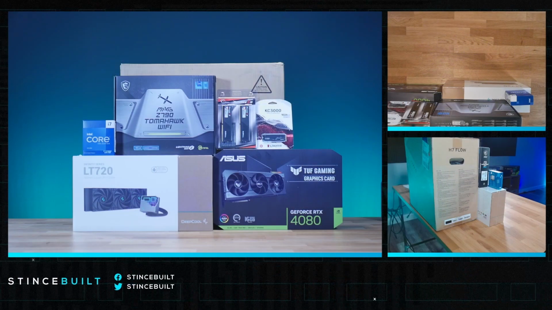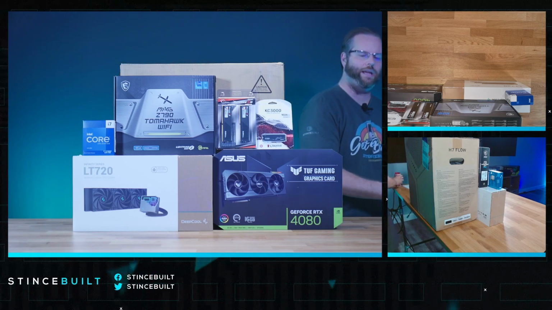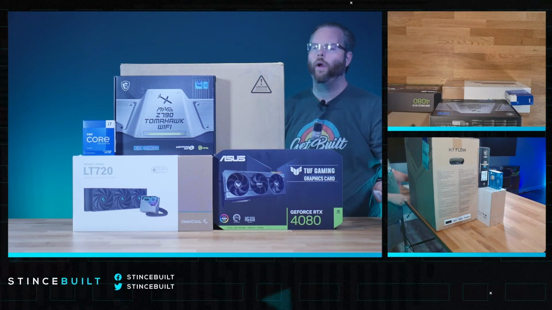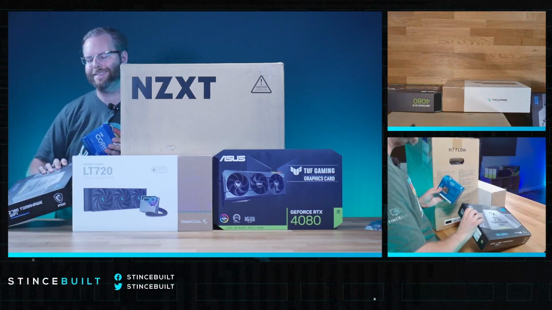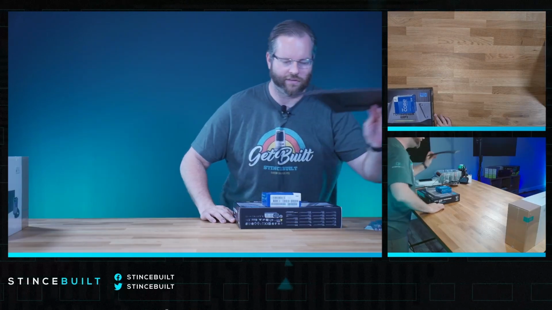Beautiful build today. We have the 13700K paired with a 4080, 32 gigs of 6400 megahertz RAM coming in from G-Skill. All going on the beautiful MSI Z790 Tomahawk board. We got the Deepcool LT720 today. So great, fantastic little setup. All right, guys, let's get started. We're gonna go top down.